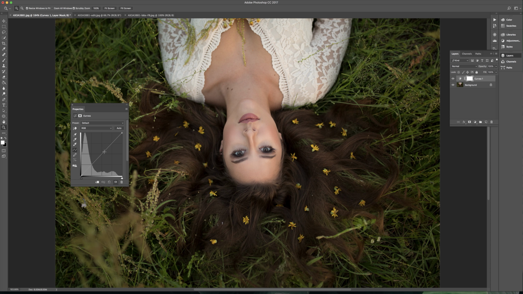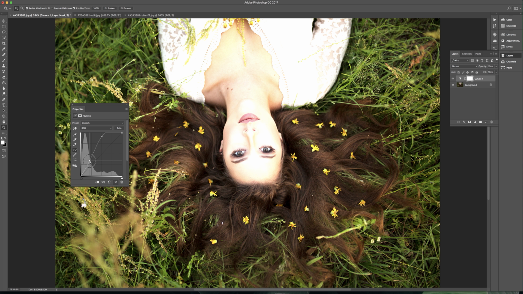And then I'm going to grab the center part of this line and drag it up. I know it's going to look kind of crazy. It looks like picnic status, but just bear with me for a second. And then we're going to come down here and bring this in. So we're clicking and dragging. We're adding a lot of contrast in there. And then I kind of play with it and make an S shape and figure out about what tone I really like. And I'm only focusing on the eyes when I do this.